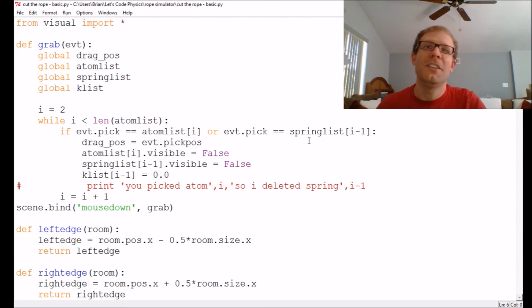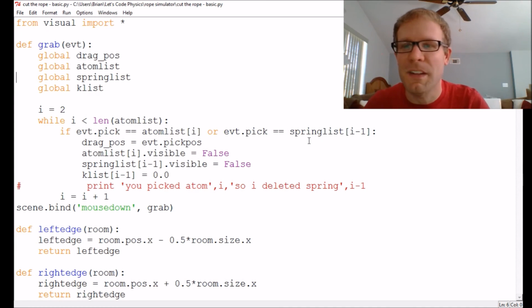And then the other thing I'd like to do, and this will be more straightforward, is turn the surfaces into a little bucket, and then the object of the game would be to try to get the bottom of the rope to fall into the bucket. So we'll make the last atom bigger, so that'll be like the candy or something like that.